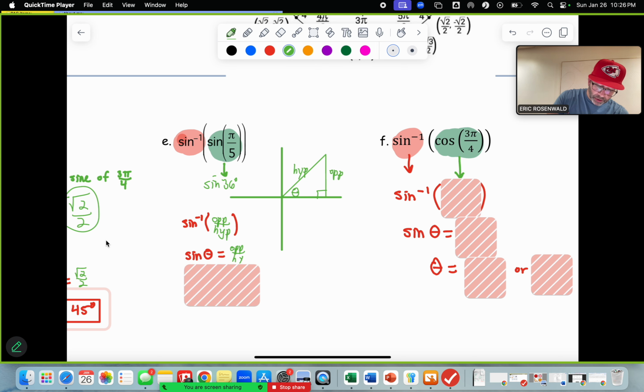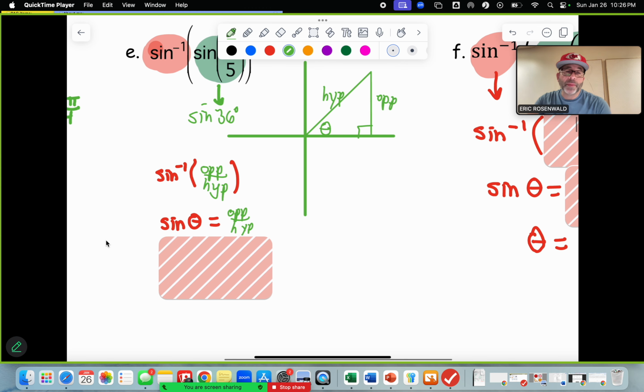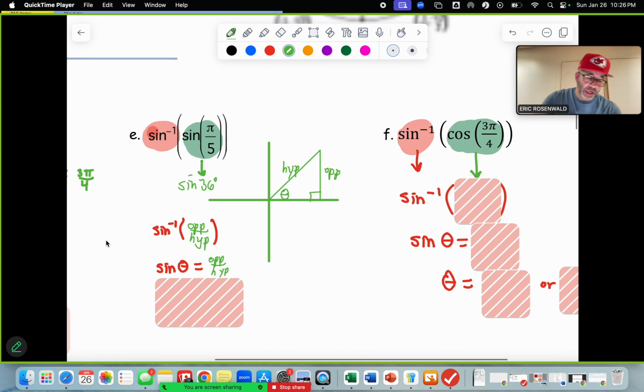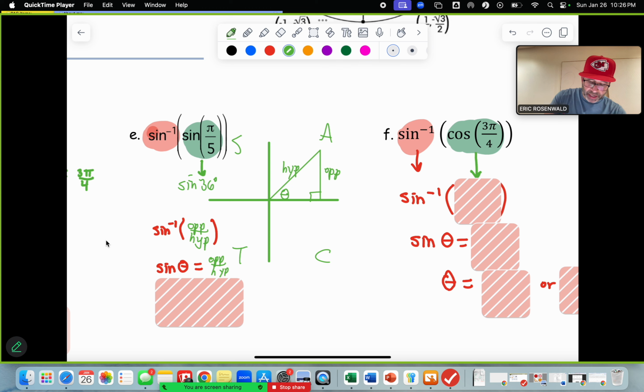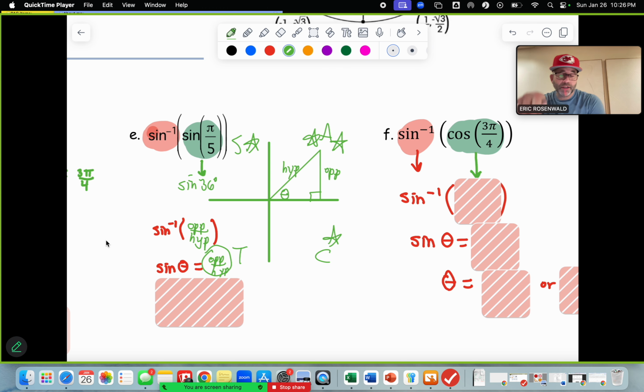So now we say, all right, well, where does the sine of theta equal opposite over hypotenuse? Well, the opposite over hypotenuse can only exist in two locations for sine. We have all students take calculus. This is a positive value, so it can exist either here or here, right? And since we're doing inverse sine, it could only exist in the first or the fourth quadrant. So that means my triangle is currently drawn in the correct quadrant. So that means I look at this situation, and I say the sine of what angle is equal to opposite over hypotenuse? Well, the angle that's there is pi over 5, okay?